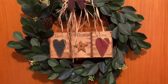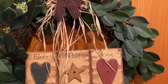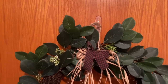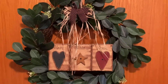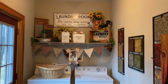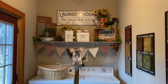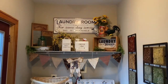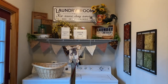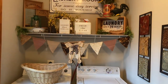I've had this wreath for a long time, but I added this little sign I found at Goodwill for just a couple dollars. I didn't even connect them — I just hung them both on the command hook, but I like that look. My mudroom is also my laundry room — I don't really like it, but it's what I'm stuck with. So I try to be creative because I don't want the main room where people come into my home to look like a laundry room. I want it to look pretty, so I really try to find ways to get creative and blend the whole look together.